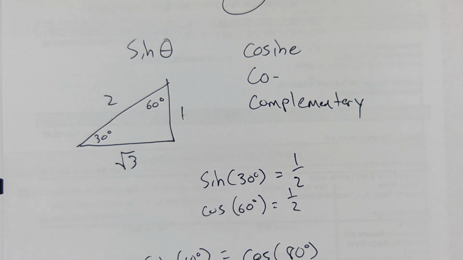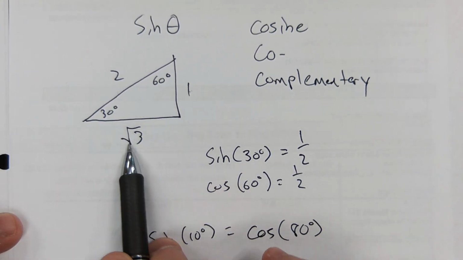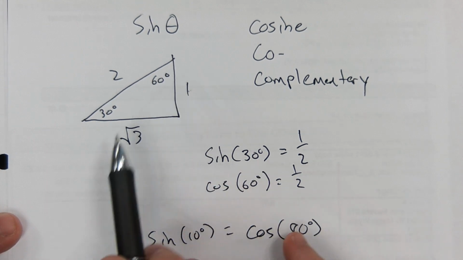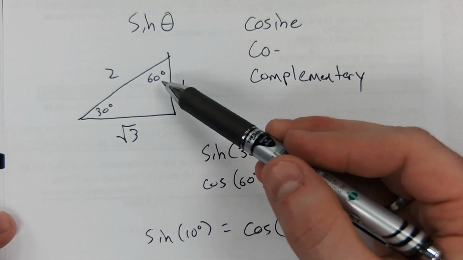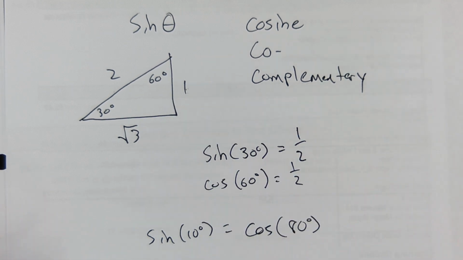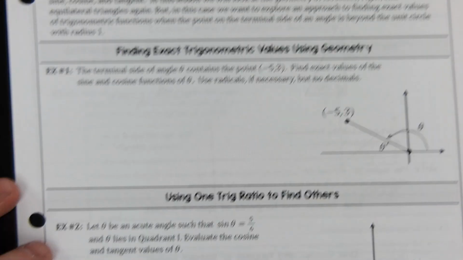Okay? And the same thing is going to happen for tangent and cotangent. The tangent of 30 degrees is y over x, or opposite over adjacent, 1 over root 3. So if you're here and you're trying to get 1 over root 3, then you have to use adjacent over opposite, the cotangent. So tangent and cotangent are equal to each other at complementary angles, reciprocal functions. Cool beans? Awesome. Great.